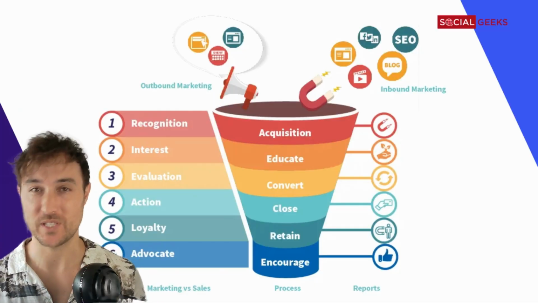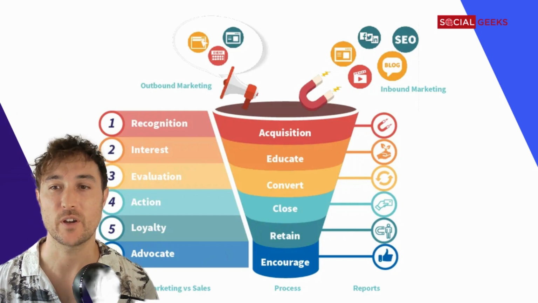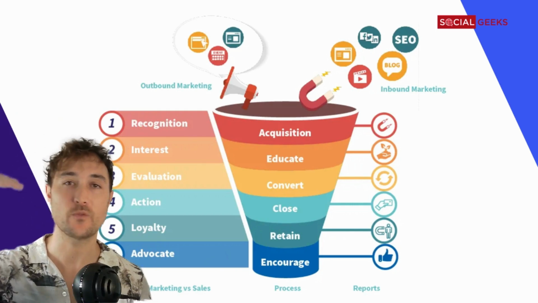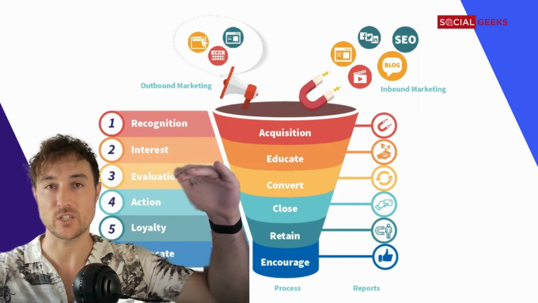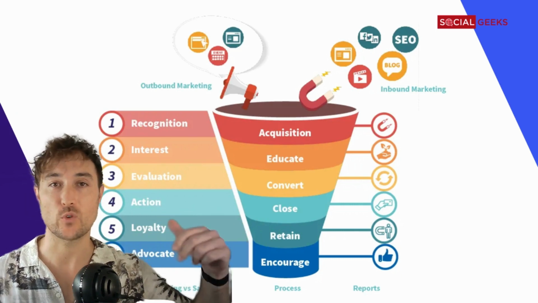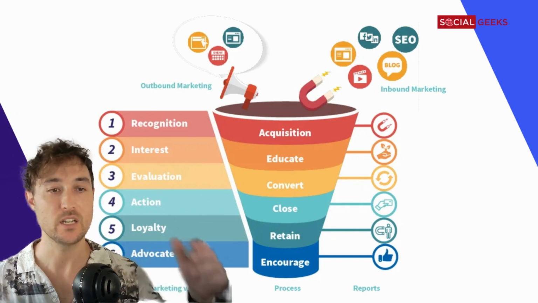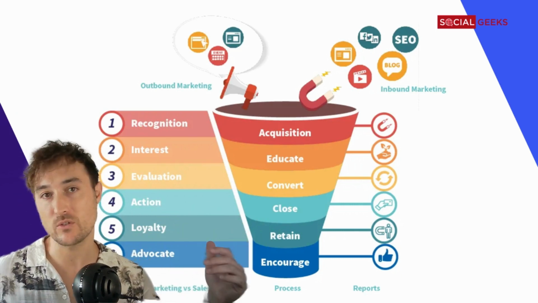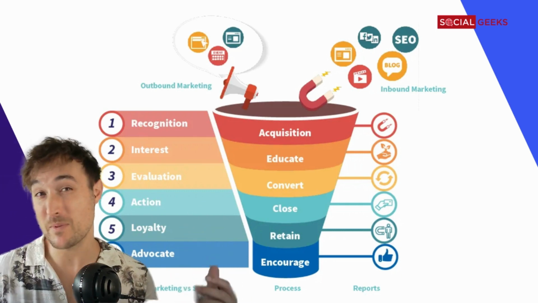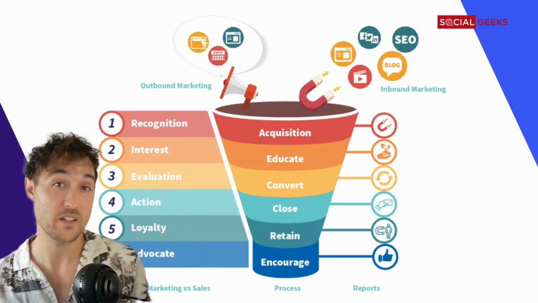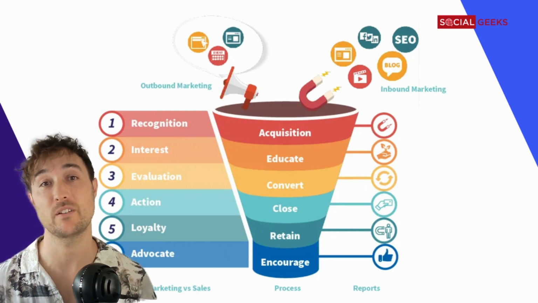This is what I would say a traditional marketing funnel and sales funnel would look like. At the very top, you have recognition of a problem or a need for a product. So going back to buying a Tesla, the recognition would be, I need a new car. I've been wanting to go electric. Maybe I could go a bit higher end. I've got some money. I'm really passionate about environmentalism.